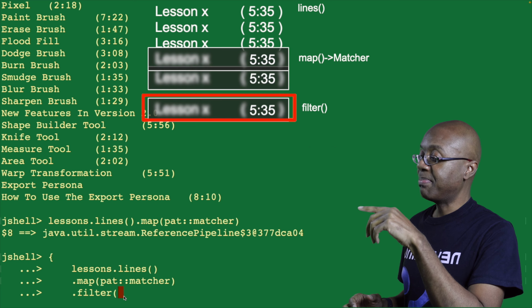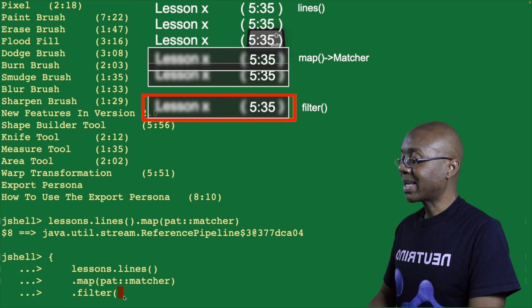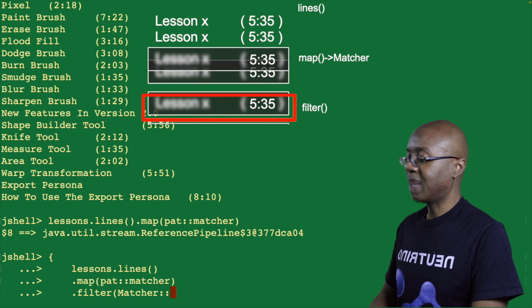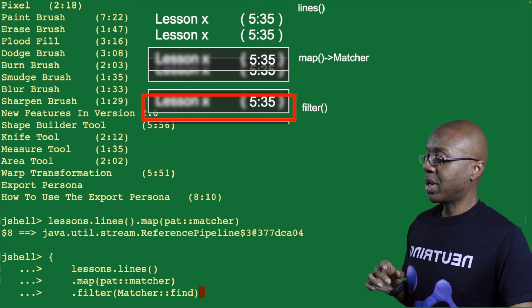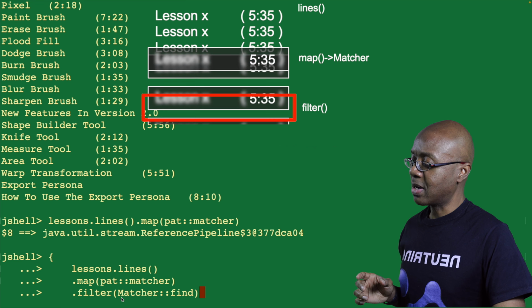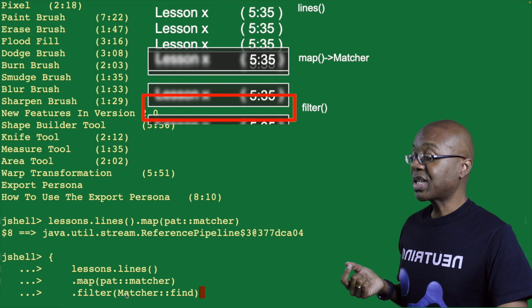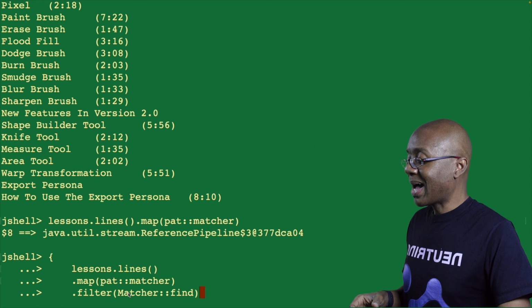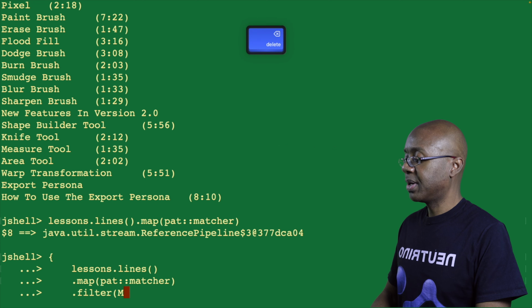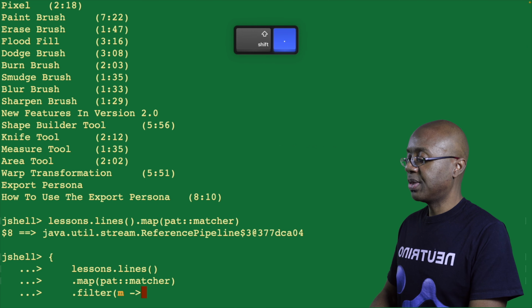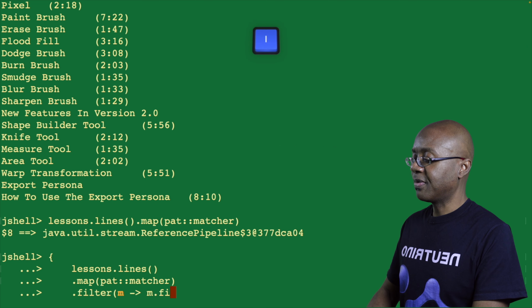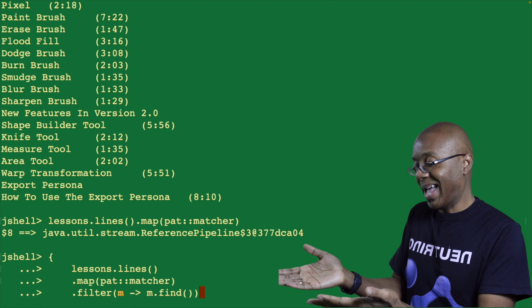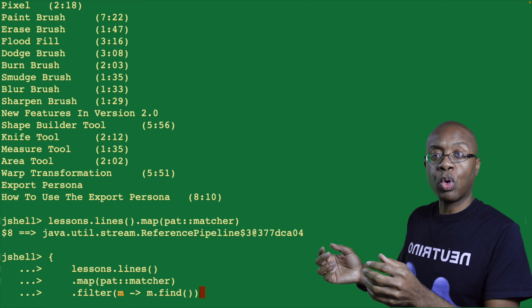So again, though, we can use the method reference syntax here. So I can call Matcher::find, like so. Now, some of you are going to be wondering, why did I use a capital M here? And the reason I did that is because I don't actually have a variable that I can reference for the matcher, okay? So this map call here converted a string into a matcher, but I don't have any name for this matcher. I don't want to explicitly write out something like m -> m.find. I could do that, right? I just did that, in fact, but maybe that's a little more noisy, right?